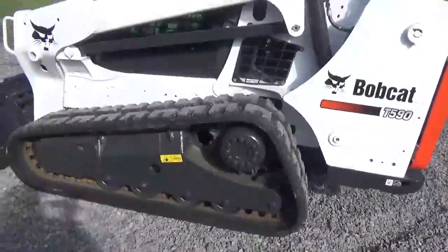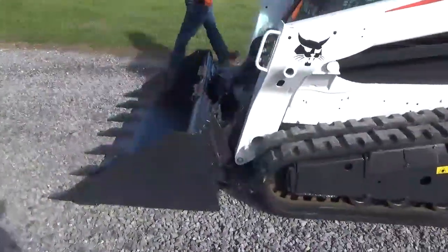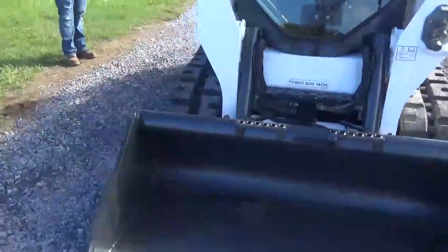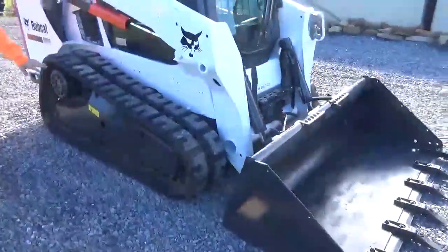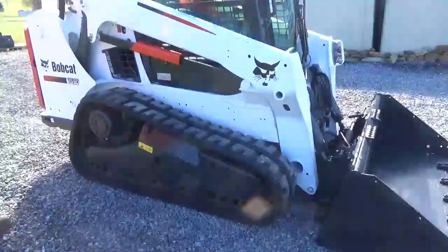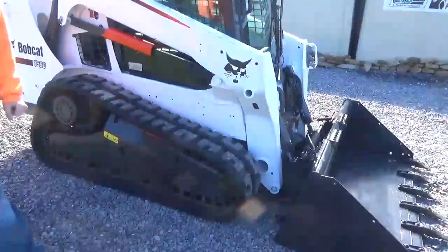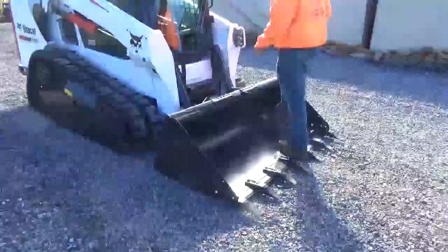Both sides are matched. Let's walk around here to the other side so you can see that matches up. Both sides match the way they should, okay? Rollers are fat, sprockets match, rear idlers, there's no chunking, no grooves worn in your rear idler. Those are the things you've got to look for, okay? A lot of guys don't want to show you that stuff online because they're hiding stuff.